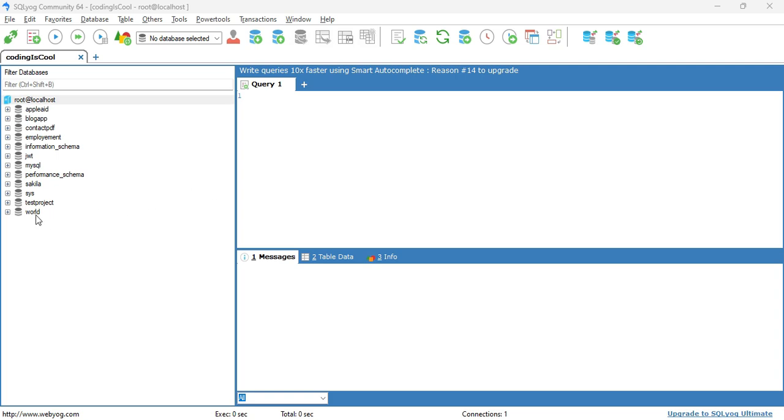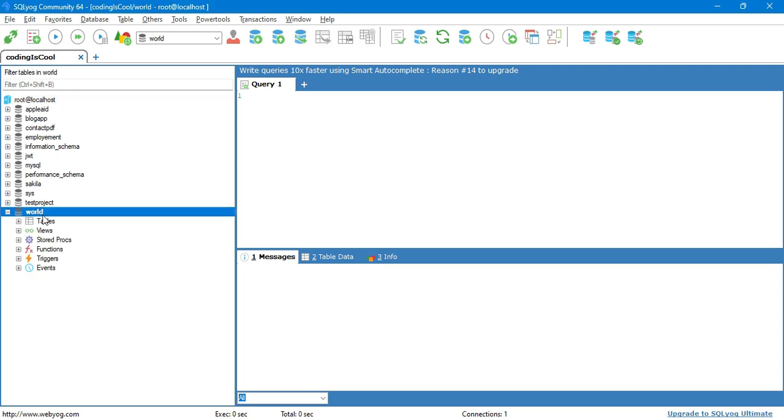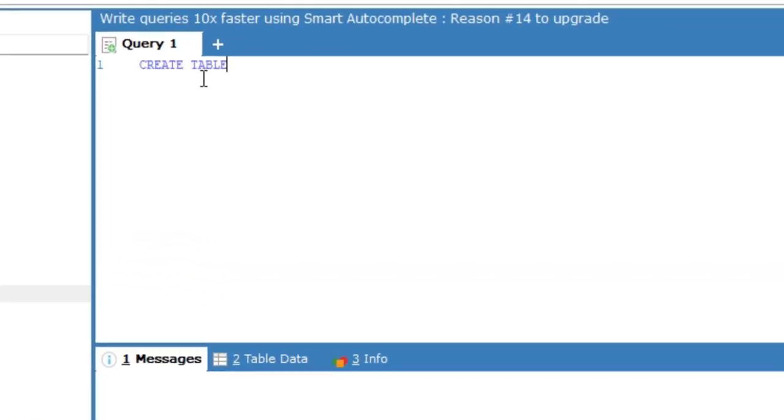Now let's create a table in this database using an SQL script. In the editor, write create table states, parenthesis. Inside the parenthesis I am going to declare the column name id, with the data type bigint, and I will make it the primary key and auto increment.